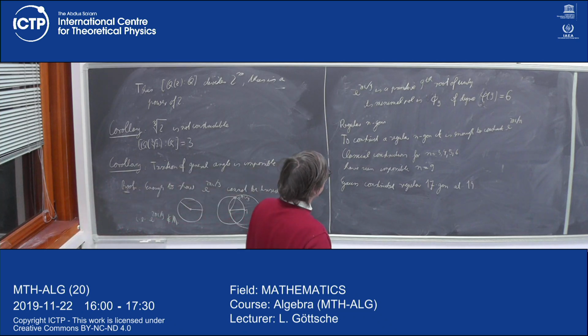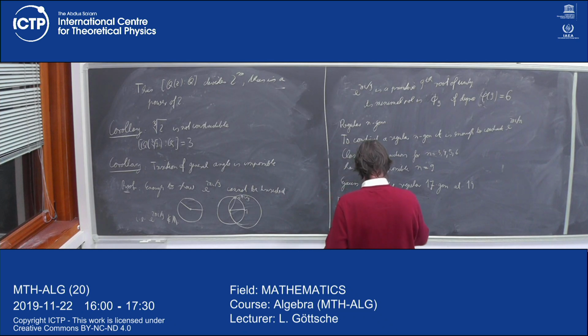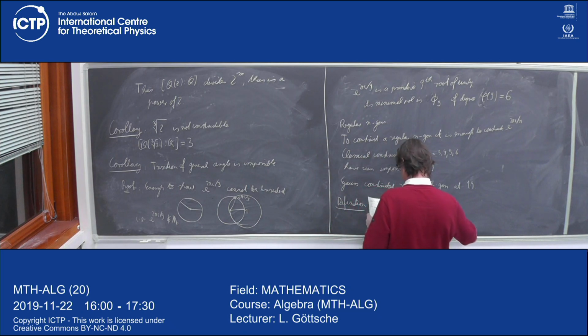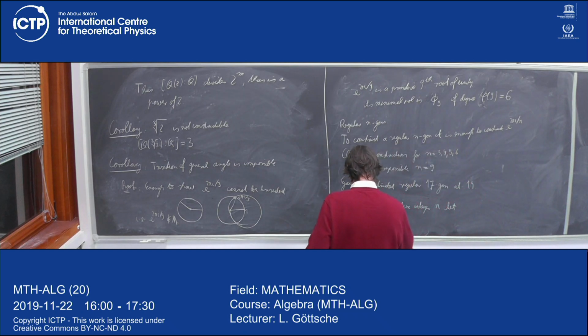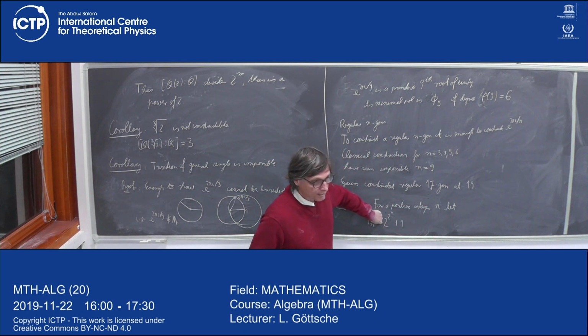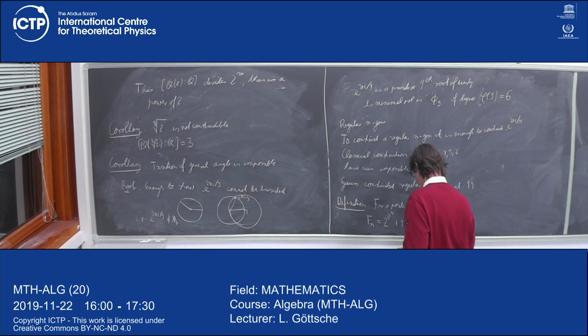This is one example, and this has to do with some little fact of number theory, which is Fermat primes and numbers. So let me briefly introduce this. For a positive integer n, I call F_n the number 2 to the 2 to the n, plus 1. So that means first make 2 to the n, and then you take 2 to this power. So if n gets large, this goes very, very fast, and F_n is the nth number.